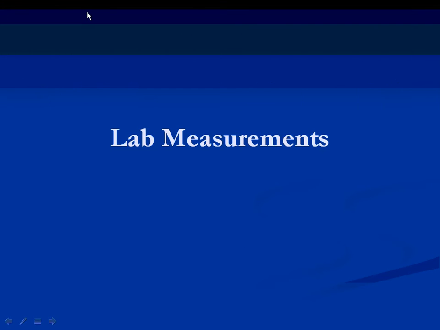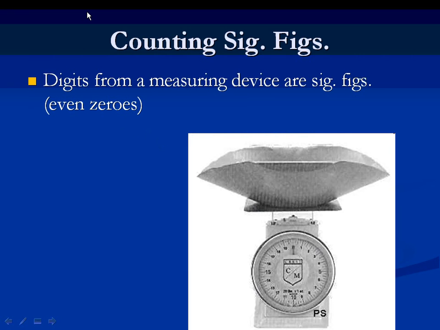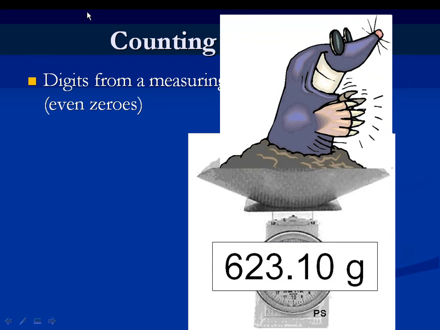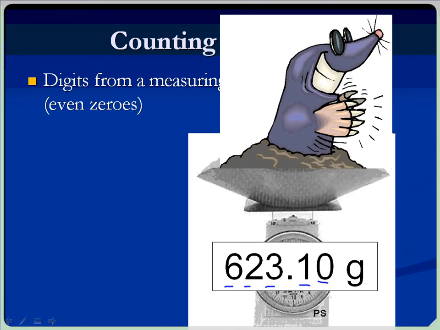All right. So what do we do in the laboratory? Well, the easy answer is you put something on the measuring device and you just read the measuring device. So I'm going to put a mole on this measuring device, and we see a bunch of digits down here for the mass of the mole. So the mole weighs 623.10 grams. All of these are significant figures. So again, we just read off the digits from the measuring device, including the 0. The 0 is significant. The 0 is the estimated digit. You got to write the 0 down on paper. So that 0 is a significant figure, and if you don't write the 0 down, it would give the impression that this was only 4 sig figs, when in fact it's 5 sig figs because of the 5 digits there.